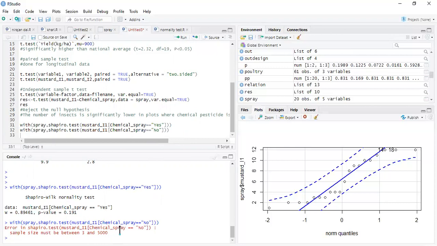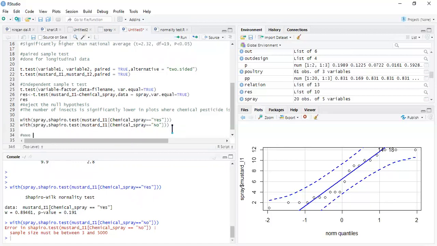It's the way how we perform the Shapiro test. As mentioned above, we can assume that the data are normally distributed as the p-value is greater than 0.05 in the Shapiro-Wilk test.